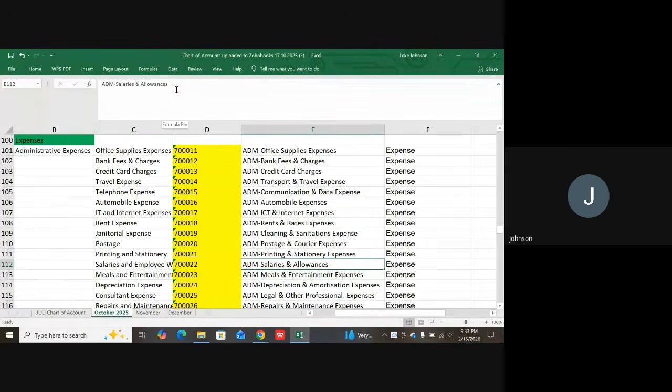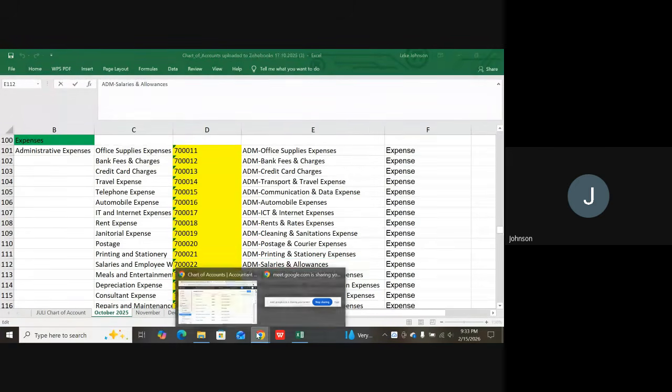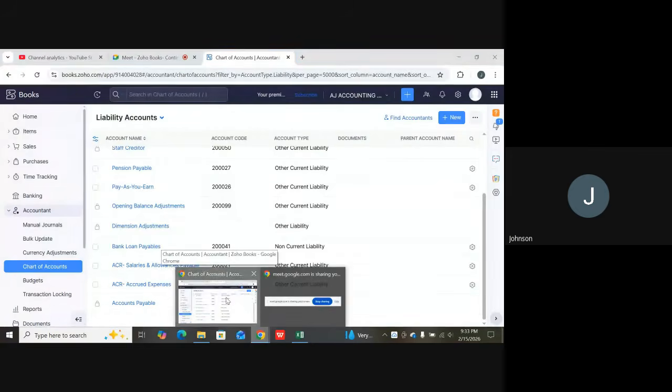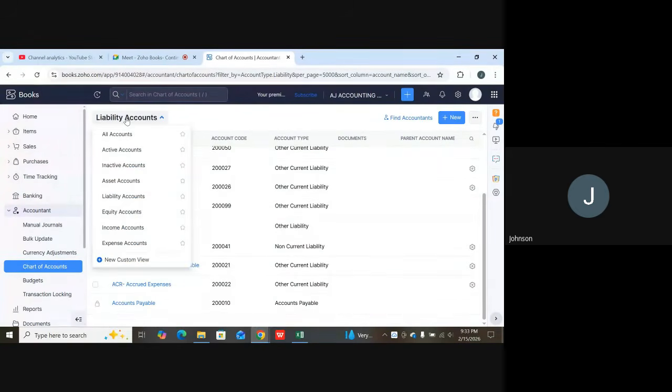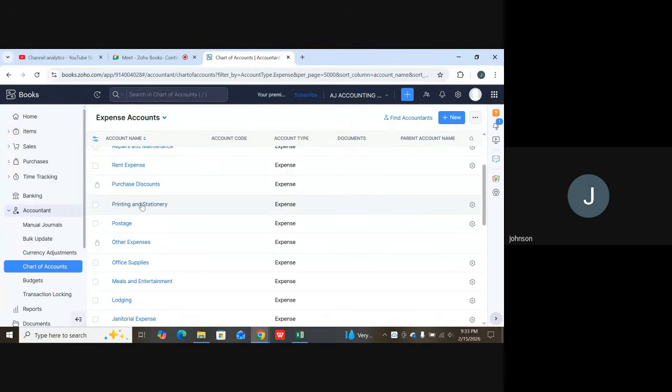The first salaries and allowances that we captured was actually accrued, but this is the admin. So I'm going to teach us what we need to do, and why we have it as fee. Let's come back to our chart of accounts, and this is going to be under expense account. Let's go straight to our expenses. Let's search for expense, asset, liabilities, equity, income, expense account. Fine, so this is our expense account.